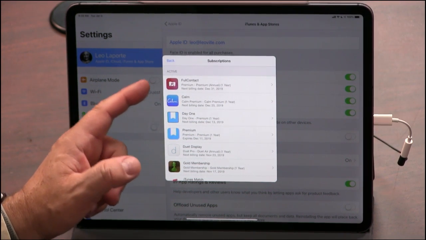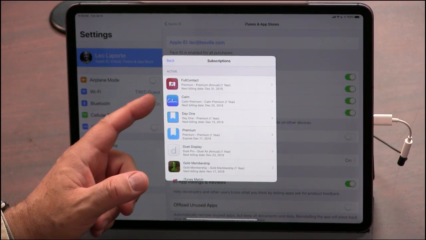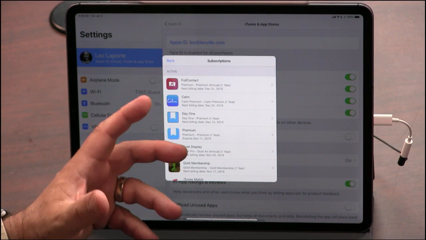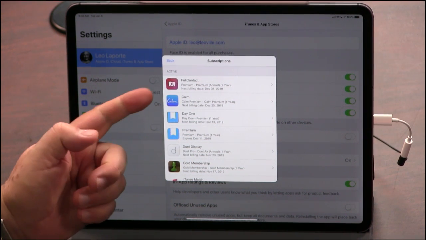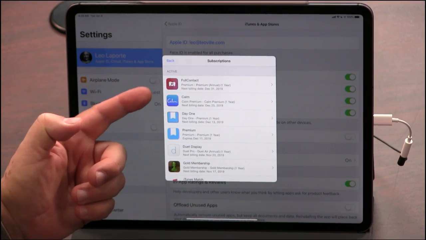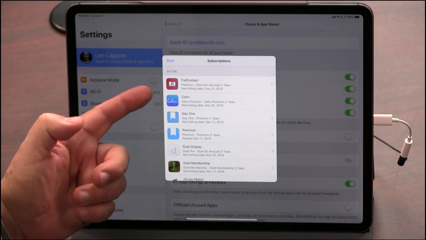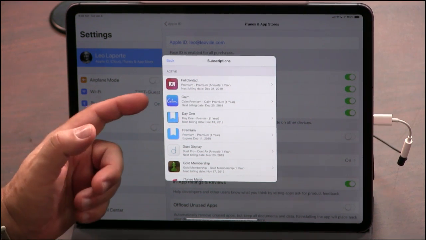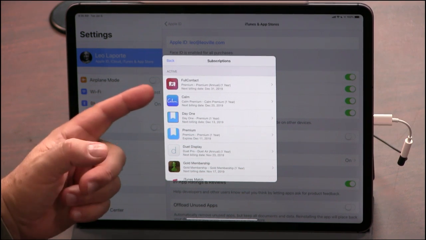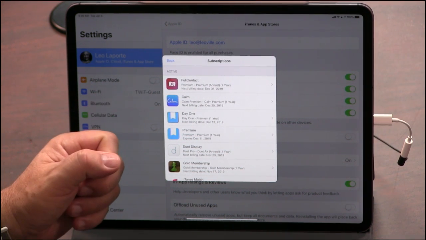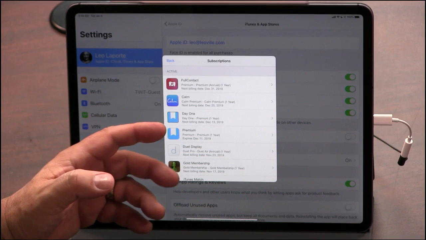I'm going to continue to pay for Full Contact. It's not inexpensive, but the subscription, it's a contact manager. I've made it my app cap, as you know. It's an address book manager. But what I like about it is it'll read business cards. You just take a picture, send it to Full Contact, and then an actual human transcribes it. So it's very, very accurate. So that one's staying.